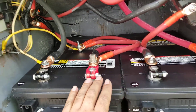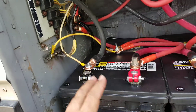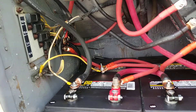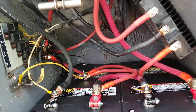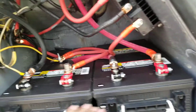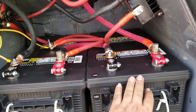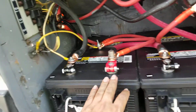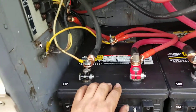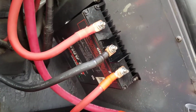When you pull 12 volts from this battery, they're not going to be balanced. The alternator, when it charges, charges through the 24 volts because it's a 24 volt alternator. The house charger and everything is 24 volts, so as voltage comes in, it thinks it's one battery. But if you pull 12 volts from here, you have a problem — it's going to see this battery as a different size. One of them is going to overheat and overcharge, and the other one's never going to reach full charge.